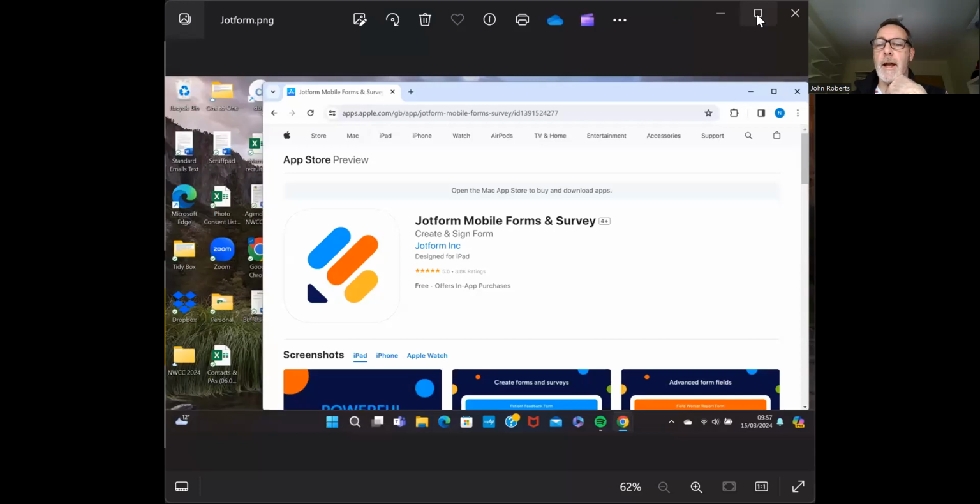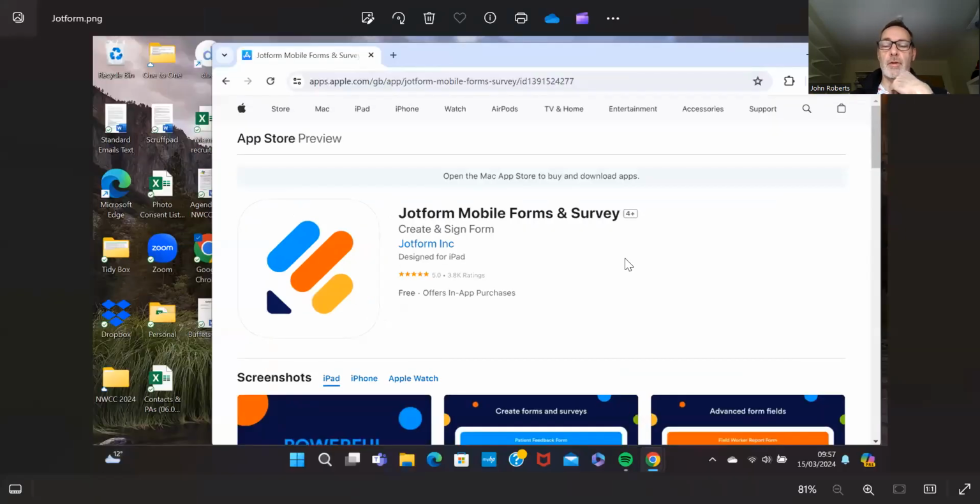So first thing then, let's have a look at what we want to look at first, which is the daily care record. First thing to say is that you can access it through an app that you can download from the App Store called Jotform. The app looks like that. If you download that onto your phone, you can carry a number of apps that we use for our work in Northwest Care Cooperative. You can retain all the submissions that you make, and you can edit them subsequently. So that's a great way of doing it on your mobile phone.